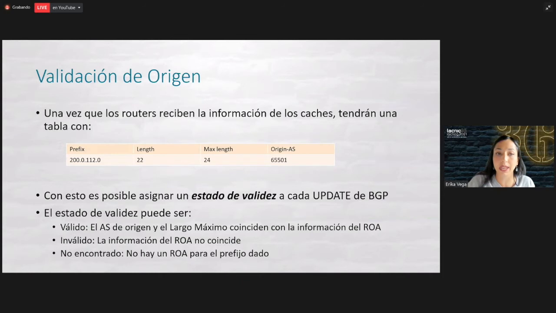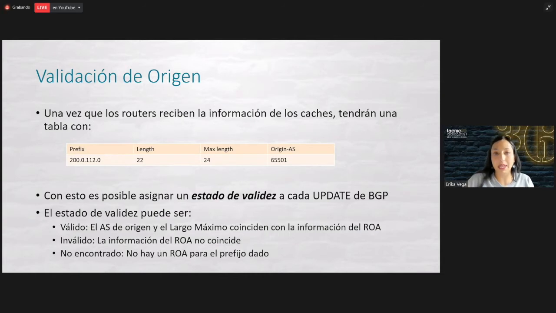So once we have this origin validation system that has been activated in our BGP table, we have this validation scheme. We will have this information then. We will have information on the prefix that we'll be using for creating the ROA, the maximum length. This is a /24 prefix, and the largest breakdown is in /24s. And the autonomous system, the origin AS, is 65501. So with this validating cache, we will be able to have an update in the BGP table. So we have three validation statuses. These are the statuses that we'll be seeing when we do the practice.